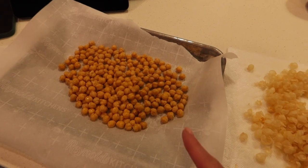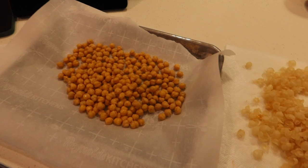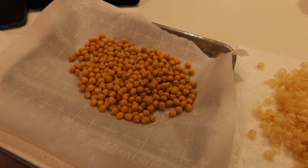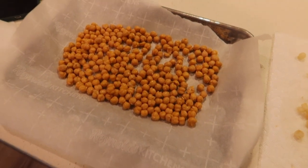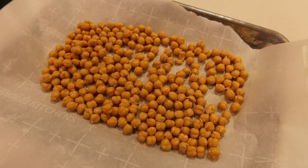From what I know about chickpeas, you can have it with the skin on or with the skin off. It's kind of a preference thing. I tried some hacks that I've seen before of people saying how to remove the skin easily and they weren't working, so I just did it individually by hand. You can eat them with the skin on, but it was really bugging me that some of them had it on, some of them didn't, so I made them all perfect. And now we're going to season them up and pop them in the oven.